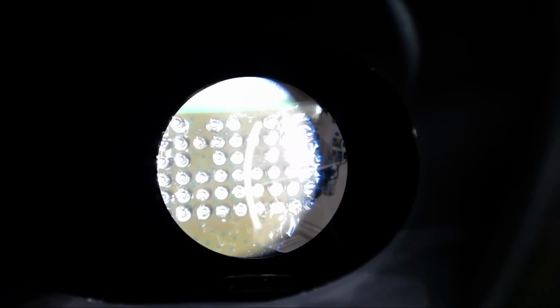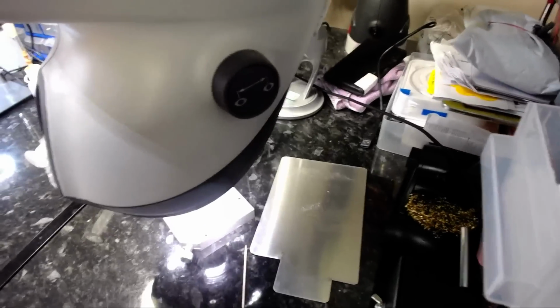Okay, so I think you can just about see. Let me see if I can edit the scene. Oh, go away. The visibility is crap through the microscope, unfortunately, but that's as good as you're going to get. But take my word for it, guys, it's a cracking piece of equipment. What you see is not even 10% of what it is in real life. So I'm going to stop this nonsense now and move on to what I was doing.